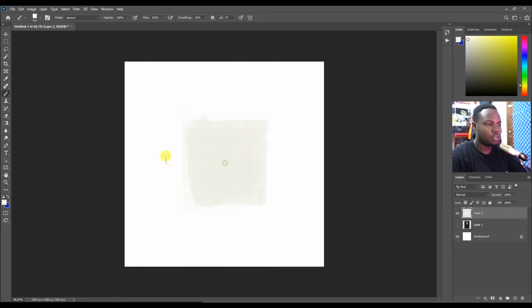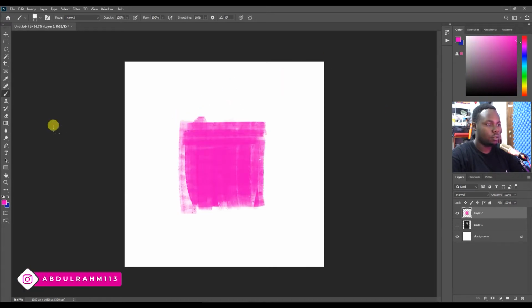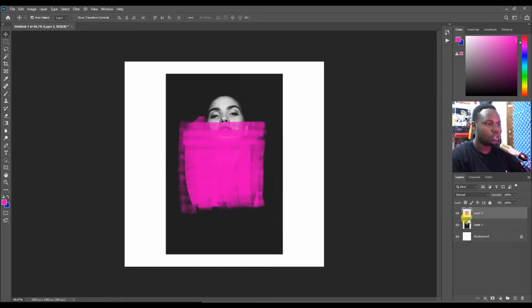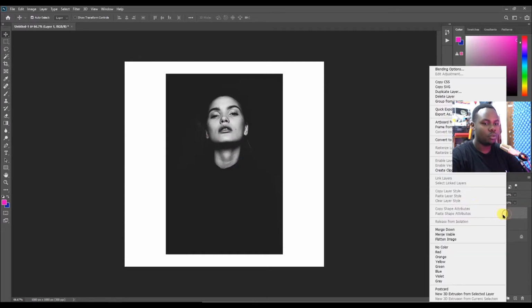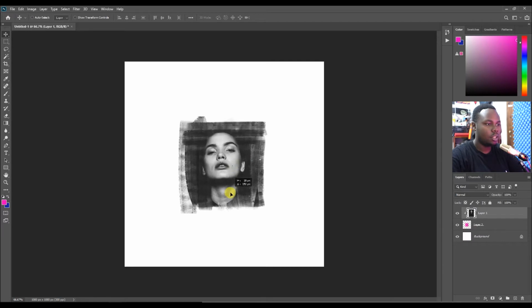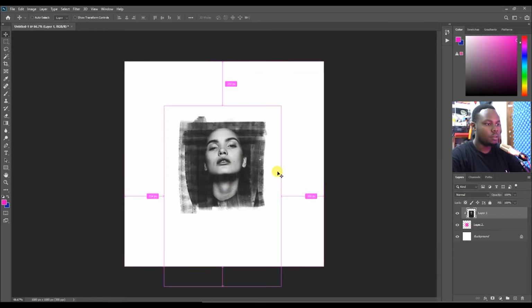Now somewhere here I'm going to step it out, but the color is not that vivid. Now I'm going to turn my color into black, or even purple, I think. Just like that. Now I'm going to allow my picture here, as you can see. Now I'm going to take my layer 1, drag my layer up to there, right click it, and go all the way to create clipping mask. Just click like that. You can see we're having our image there.